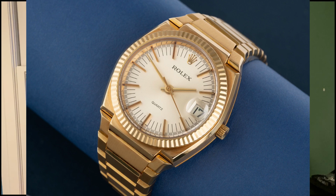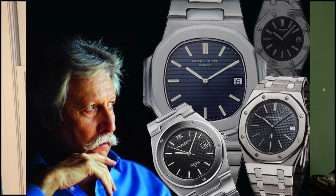They obviously brought in Gerald Genta, as I mentioned earlier, and for those unfamiliar, he is someone who designed the Universal Genève Polerouter and even more famous watches such as the Audemars Piguet Royal Oak and the Patek Philippe Nautilus, some watches that are pretty much the hottest on the market right now and go upwards of $100,000.